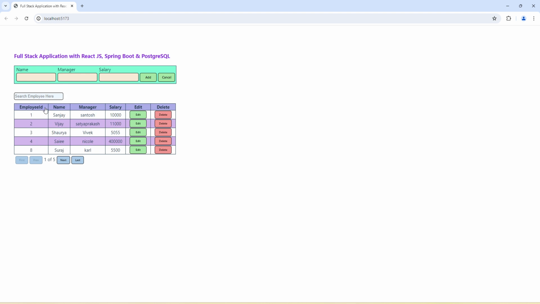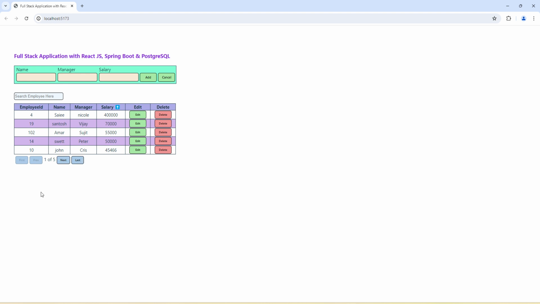Next thing, we are going to cover the sorting functionality. With this, it will sort in ascending and descending order for all the columns. Fine. Now next thing, apart from this, we have covered the pagination part, in which we can see we have the first button, previous button, this is the page index, and this is the page count, and this is the next button and last button.